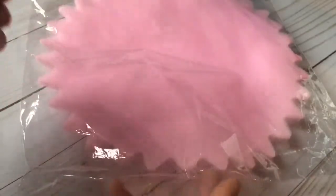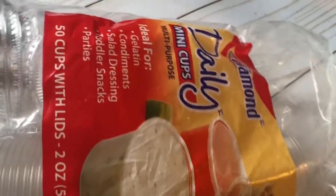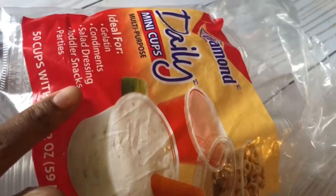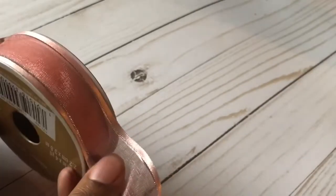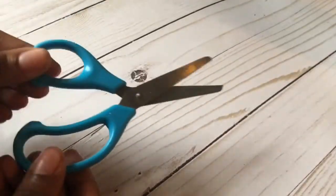Then I'm going to take these mesh doilies that I found at my local thrift store. They come off as a little transparent but they are definitely baby pink, and they are so cute when you use them for favors — I found mine for just $0.25. Then we're going to take this pack of mini condiment cups, some rubber bands, and this ribbon I found at Michael's during their 90% Christmas sale, which is just pretty with the baby pink and silver detailing. And last but not least, we got some scissors.